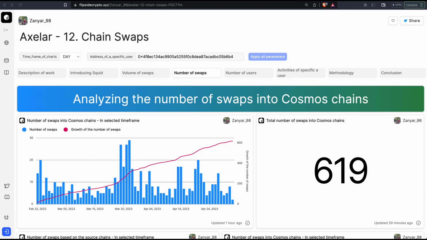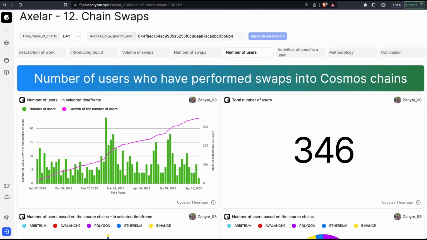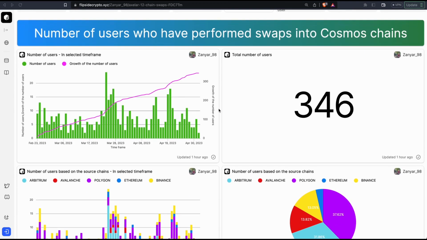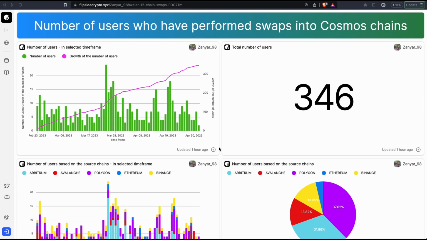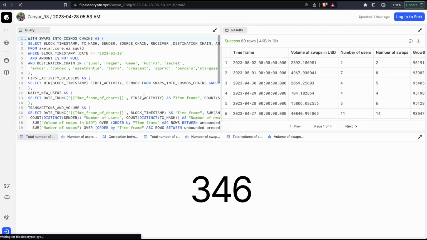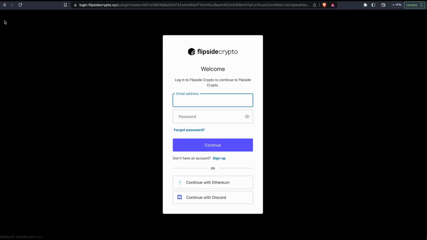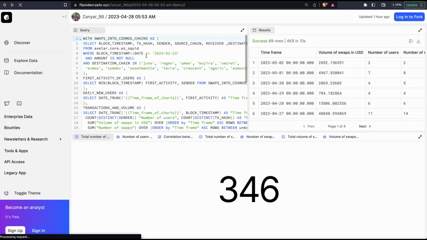Now, the difference here is, as I said, I really like, for example, I'm fixating immediately on number of swaps based on source chain. That's really interesting to me. I would love to know more about that. And comparing that to the volume of swaps, I think would be really interesting. That specific thing I'm calling out just because that's intriguing to me.